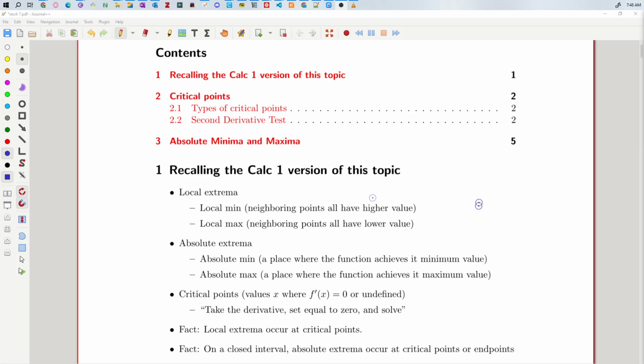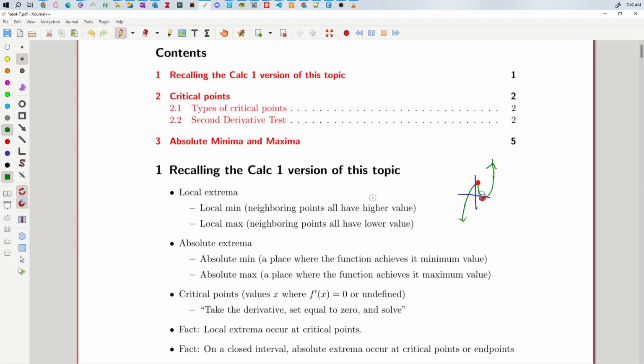For a local min, maybe it's easier to draw a quick sketch of it. I'll use a different color for that. Then this point right here is a local min, but it's not an absolute min because, as you can see, the function will go off to minus infinity. And same with this point up here. This is a local max, but not a global max because this cubic, I'm trying to draw a cubic, extends infinitely in both of those directions.